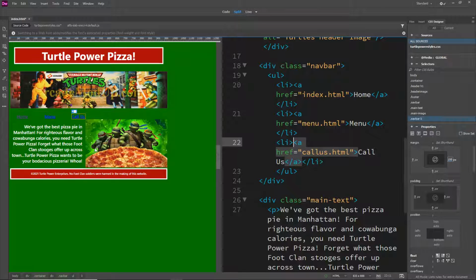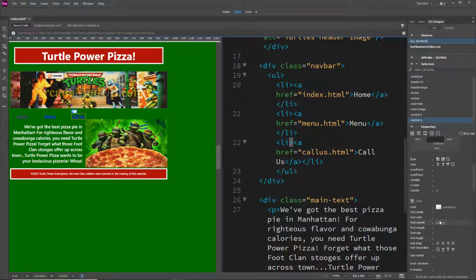All right, next thing I want to do, I want to go in here, do another selector. We want to do the anchor links this time because we want to get rid of those underlines. So I'm going to do nav bar. Oops, sorry. I'm going to do this. Nav bar A for anchor link. Okay, so now we're going to customize these things. First off is we want to make sure they're block elements. We did the float so that they're in line. Now we want to stack those so that it doesn't affect anything down below.